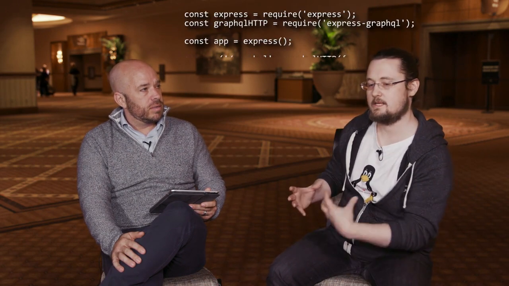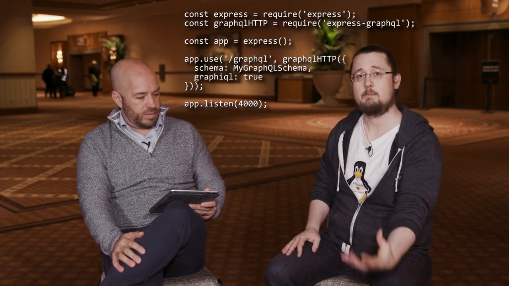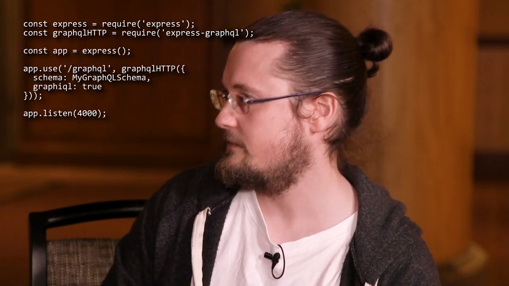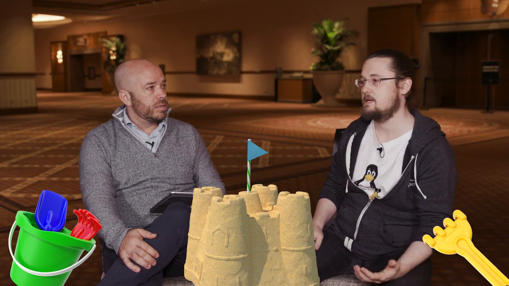Thing number 2, you can use the Express GraphQL package library project. What is that? Yeah, so that's going to help you a bit with your confusion, right? What it gives you is your ability to not fly blind anymore, and you're not going to be as close to the metal. So what it really gives you is a visual environment for your queries and for your mutations. Well, that sounds a lot easier.